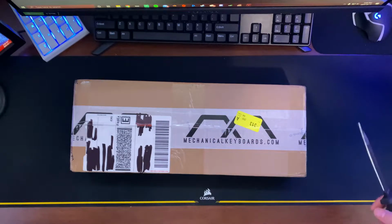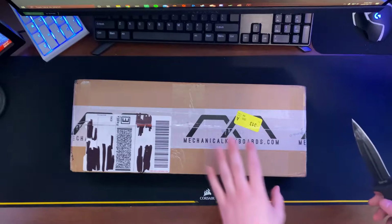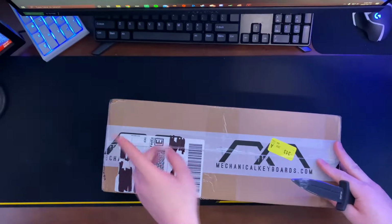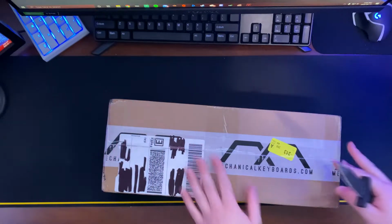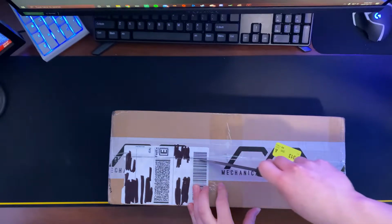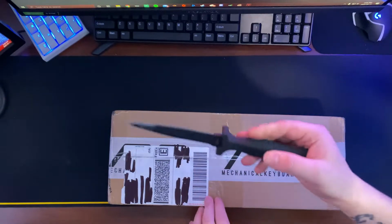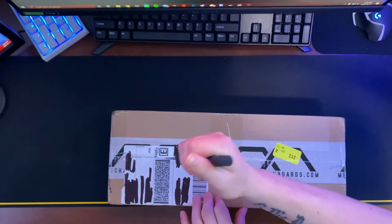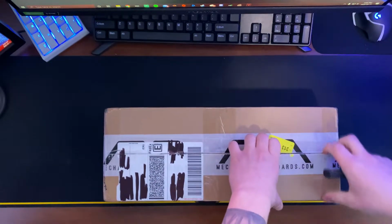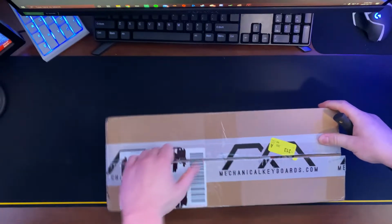And we're just going to be doing a quick unboxing of it just to see how it compares to the regular Ducky 12 Mini that is right over there in that corner, as you can see. But let's get right into the unboxing here. One thing about mechanicalkeyboards.com is they tend to really pack their stuff well.